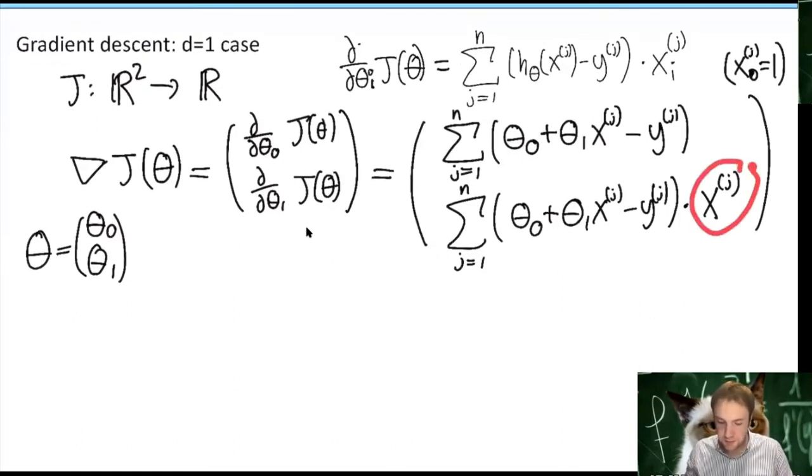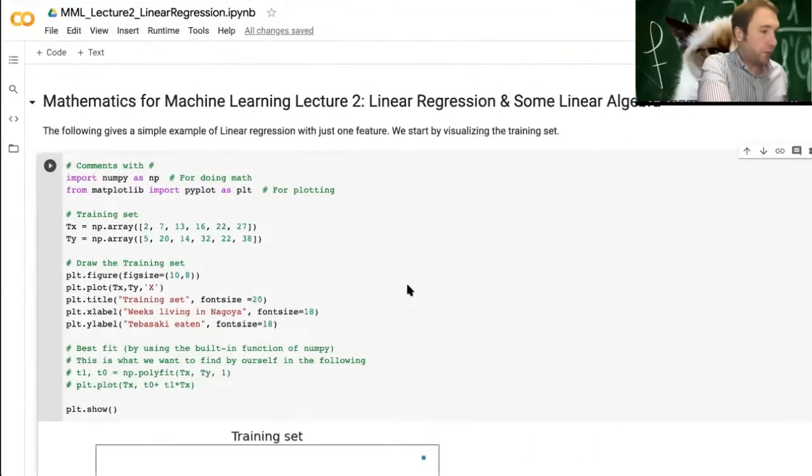And here, in this special case, we just have one feature. So more precisely, this would be x_j^1, but in this case, we just say this is the one number we have, x of the training example x_j. So most of you are maybe now familiar a little bit with Google Colab, and I also shared this notebook in the Discord chat. And what I want to do now is everything we just did before, now in Python.